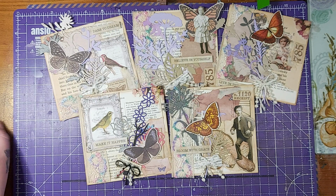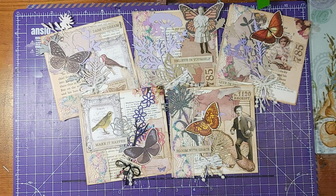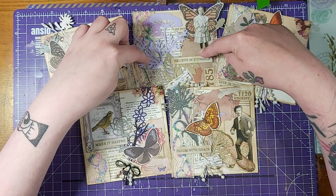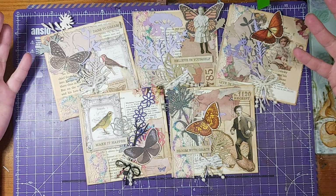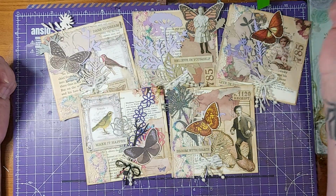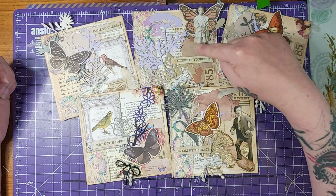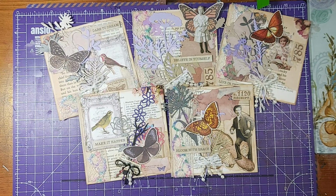I love how they've come out. I'll save that for another glue string, another day. But yeah, there are my 5 cards. This is the one I've done on camera with you, and these are my other four. I love them. Yeah, I do. And I had to have butterflies on, of course. I think the last one I did is my favourite. Yeah, I love them all, but this is my favourite. It has to be. Yeah, I love this little girl with the butterfly wings. Gorgeous.